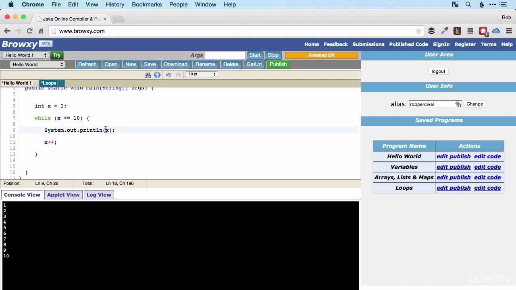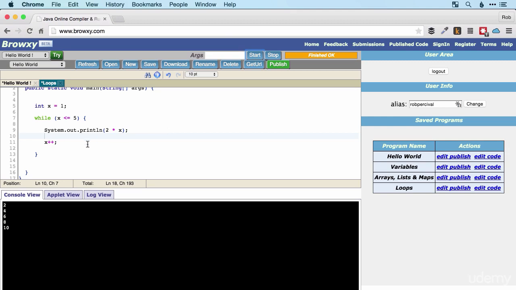There's a number of different ways to do it. Probably the simplest is to change the command here. So we're printing 2 times x to the console rather than just x, and that's going to give us 2, 4, 6, 8, etc. But that of course would take us all the way to 20, and we want the even numbers from 1 to 10, so we just change x to go up to and include 5. There we go. Hope you managed that. 2, 4, 6, 8, 10. There we go. So that's a while loop.